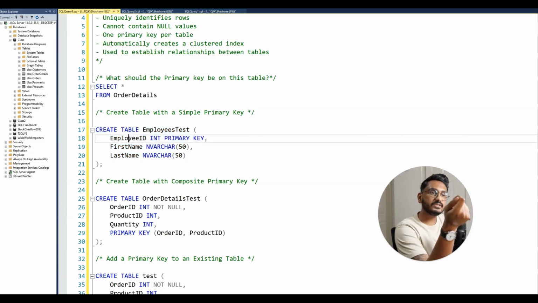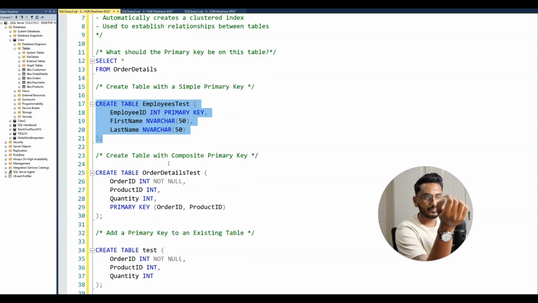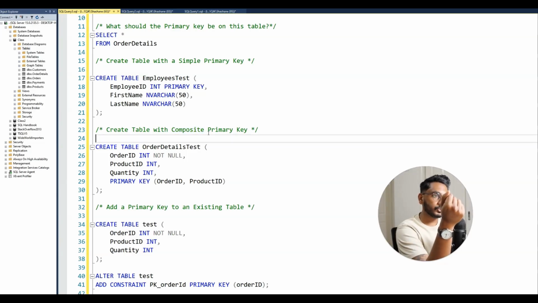But what happens if I want to make multiple columns the primary key? Like the example I showed you earlier where we're making order ID and product ID. Let's say I wanted to make multiple columns the primary key when I'm creating a table. How would I do that? I've actually talked about that in this example over here. Create a table with composite primary key, right? Or compound primary key. You can exchange those words, compound and composite, it's fine. That means a primary key that has more than one column, okay?